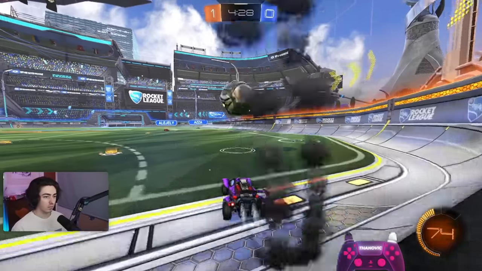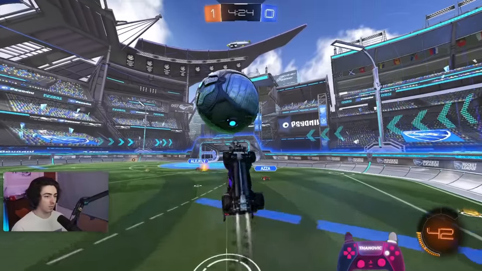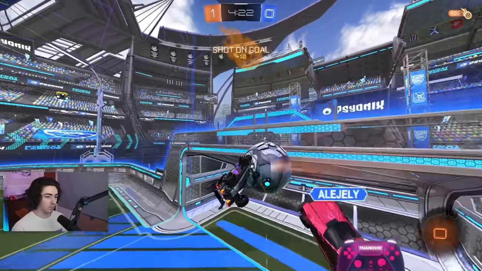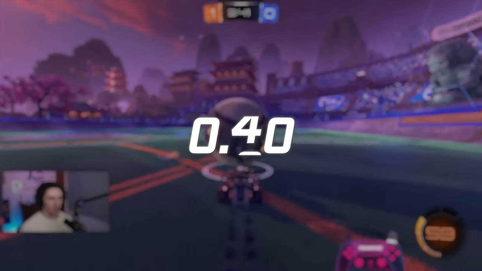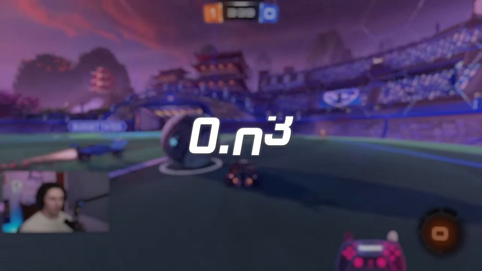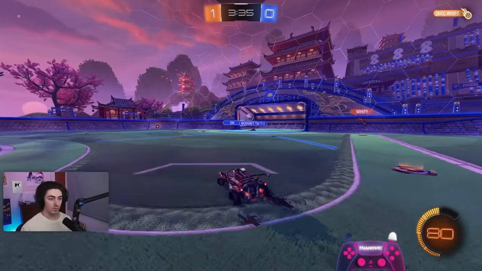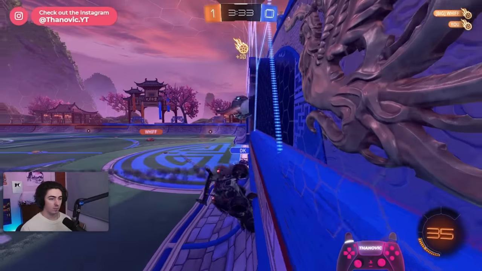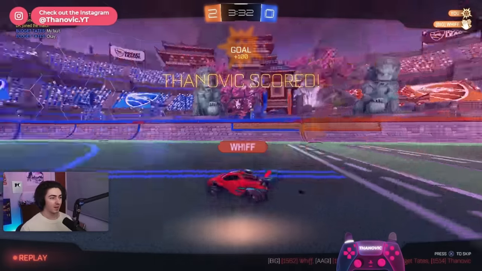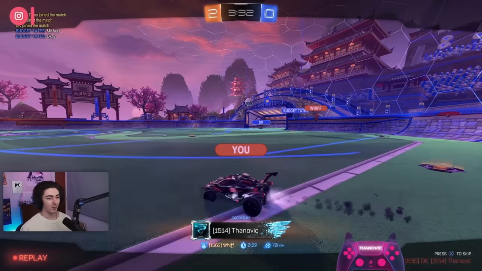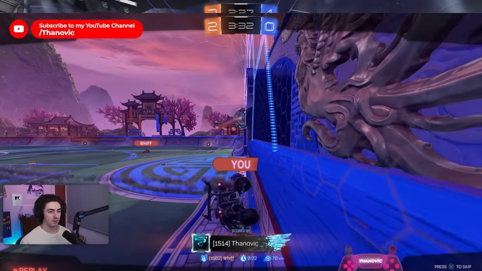The much harder part was when it came to controller settings. Now, everyone has different settings here. It is so varied that it's hard to find a medium. Some players will play with an incredibly high dead zone around 0.40, and some people actually play at 0.03, even lower than the pros. Now, there are certain things that are way easier with a higher dead zone, things like no flips and stalls, and I am someone that wants to have everything available to me and to make it as easy as possible. So I found a nice in-between setting.